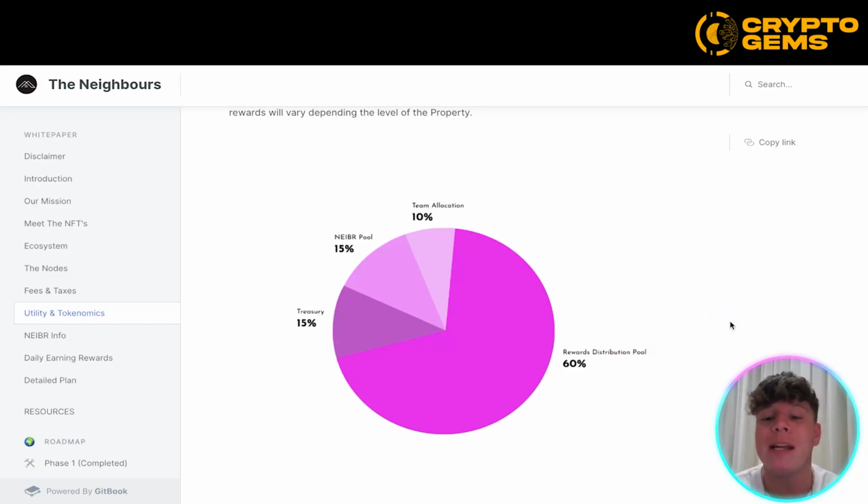I am always happy when I see the distribution pool over 45%. Now, 60% is extremely well. And usually I try and look to see if they keep up with that promise. And absolutely they can. From the fees and tax, everything I've talked about, they can keep up with this perfectly.